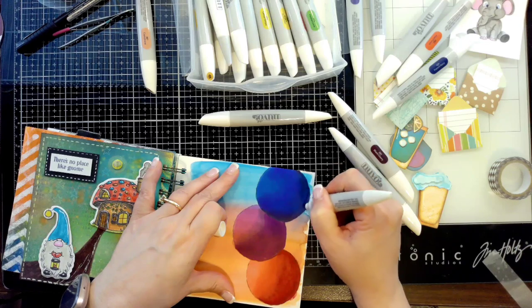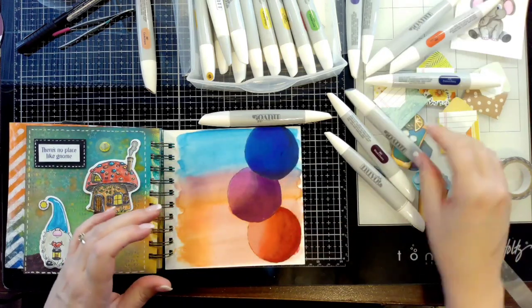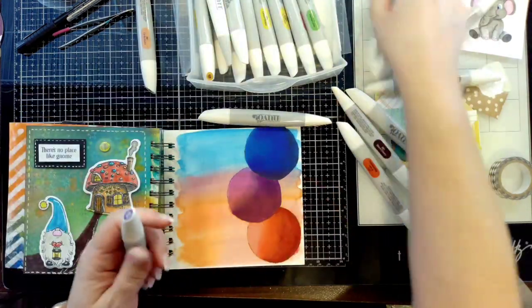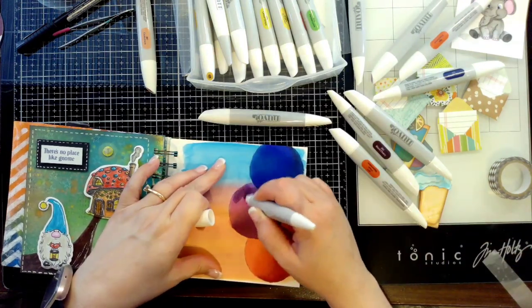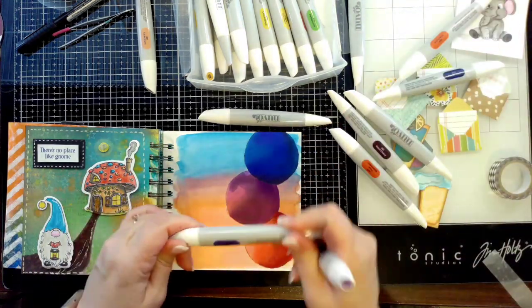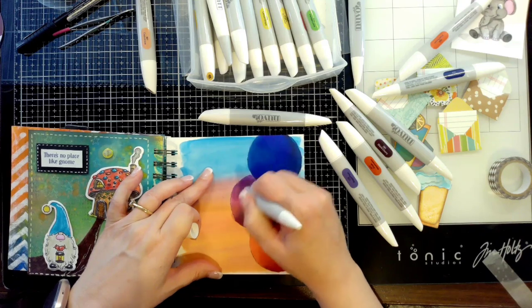And it wasn't until halfway through the process here that I realized that, oh, it's my paper. I have 140 pound watercolor paper for my paper that I'm using, and it's really going to soak it up. And that's exactly what was happening. So important thing to keep in mind.